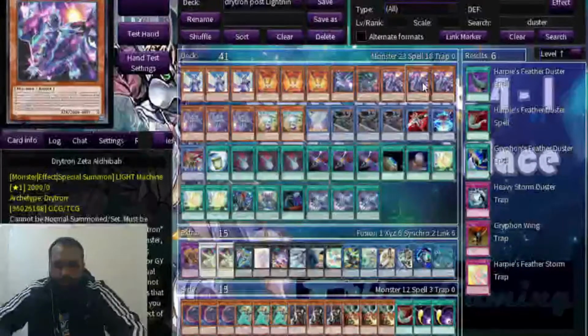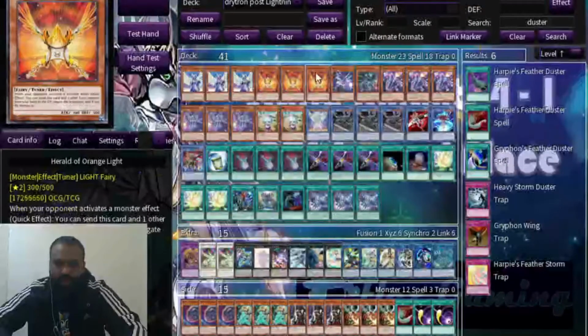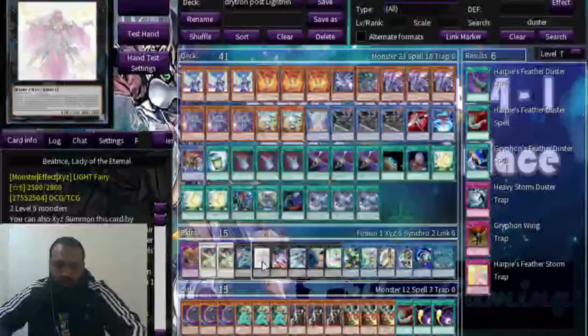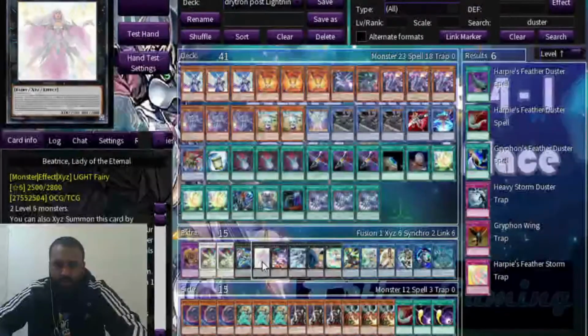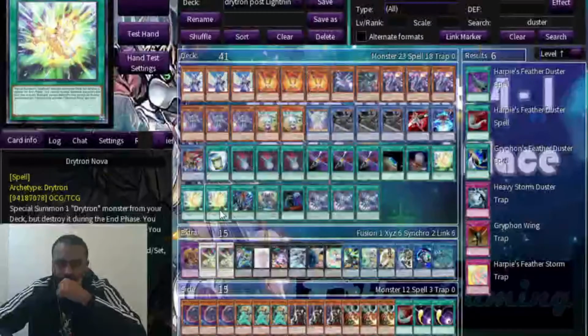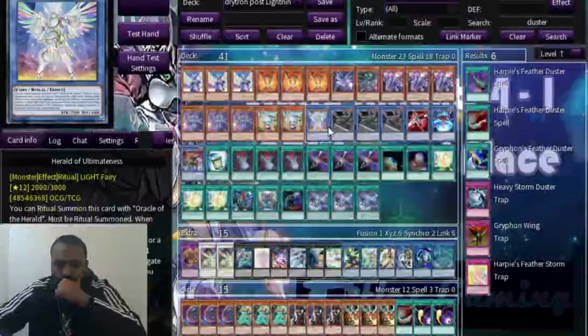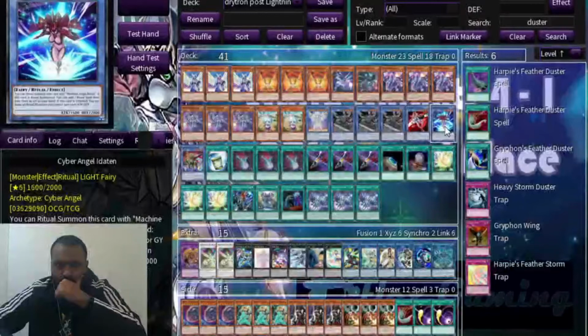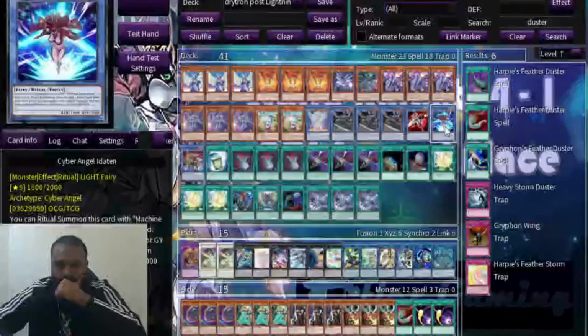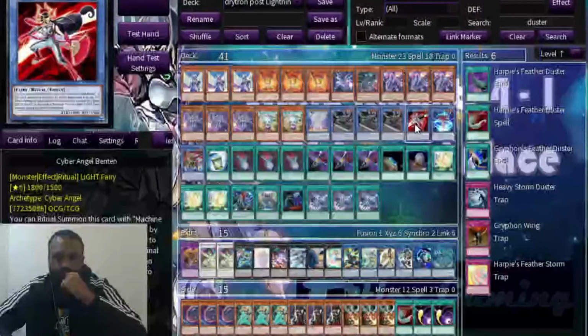Okay, cool. And when do you in combo search Orange Light, or is that for the Beatrice play later on? So essentially you have a lot of options. Let's say you just draw the Nova and the Battlelord, then you're going to want to search the Iderton and the Ultimateness off of those two cards. So first with Battlelord, you're going to want to search Benton, and then you're going to want to resolve Benton's effect as many times as possible. Oh yeah, because you can't recycle it.